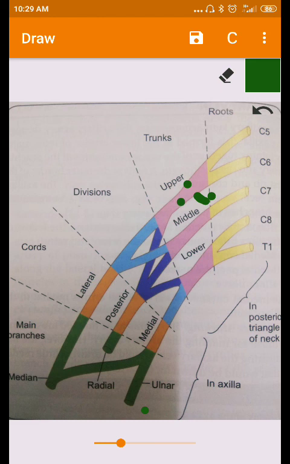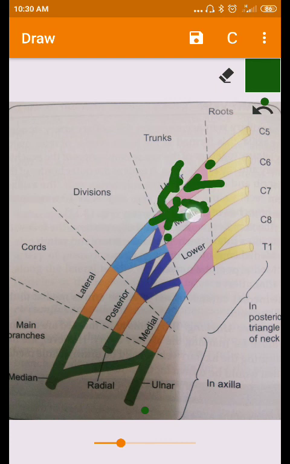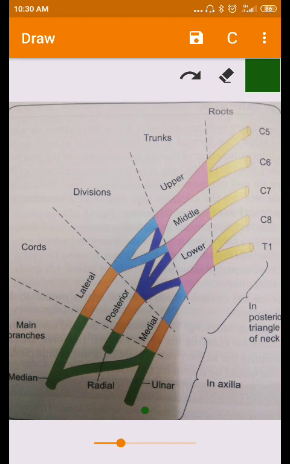Six branches are meeting. That point is called Erb's point. I have explained it. So you can mark this point as Erb's point here. All the nerves, these two divisions and also these two branches and these two divisions, all unite at one point, that is called Erb's point. So upper trunk only gives branches and the remaining trunks form divisions and the cords.